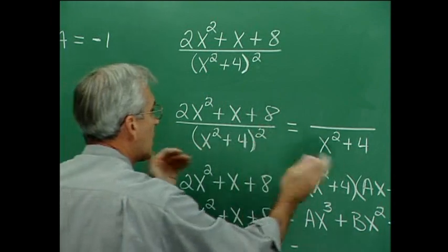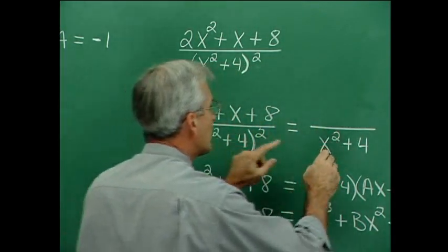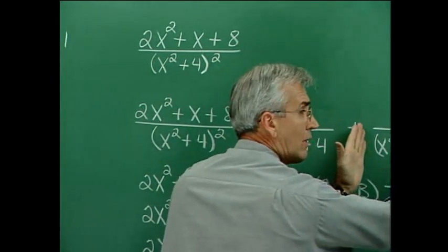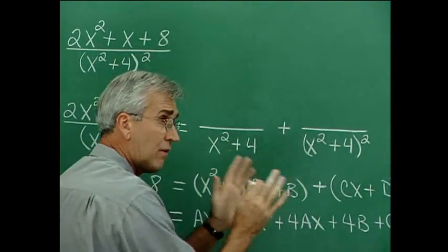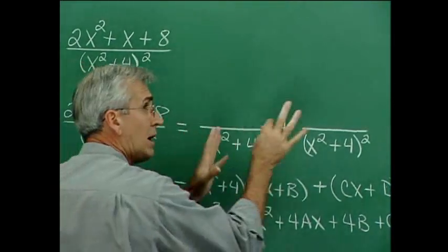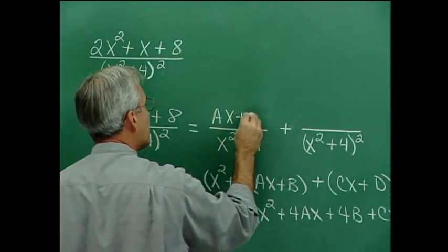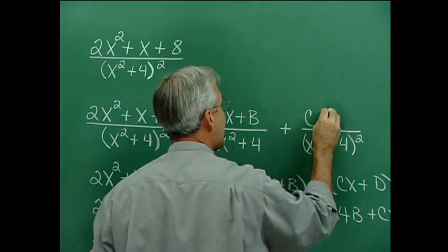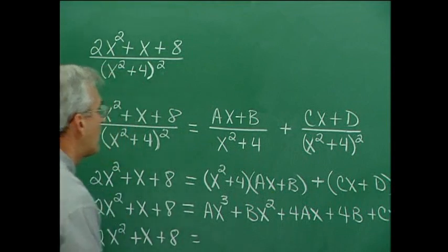Okay, so now we set up the skeleton for that situation over here. Because of this quadratic factor situation, the quadratic within parentheses here, the numerators are both in this linear polynomial form. It's ax plus b for this one. We need a couple of other letters over here. This will be cx plus d. You see? And now let's kind of follow our nose through this one.